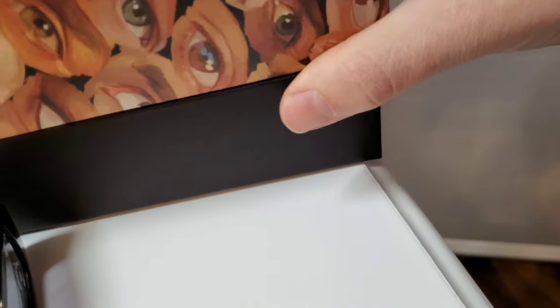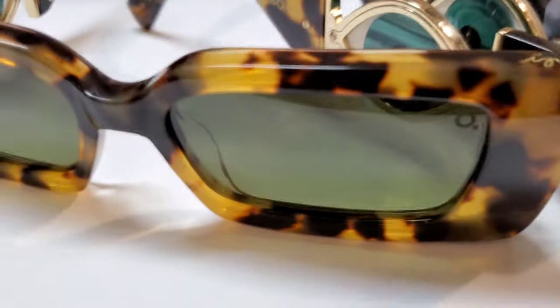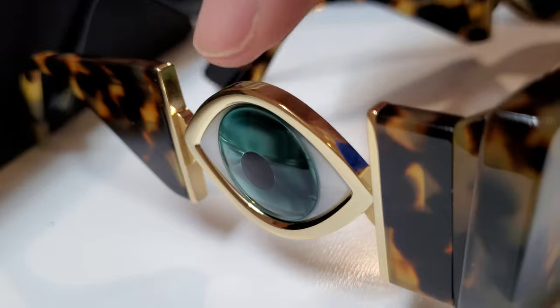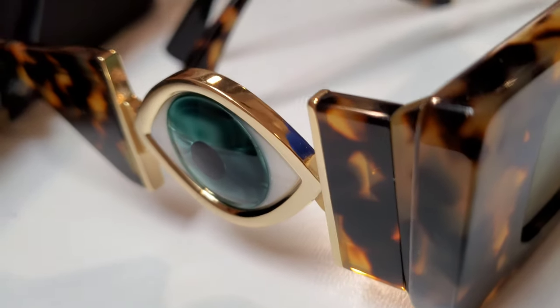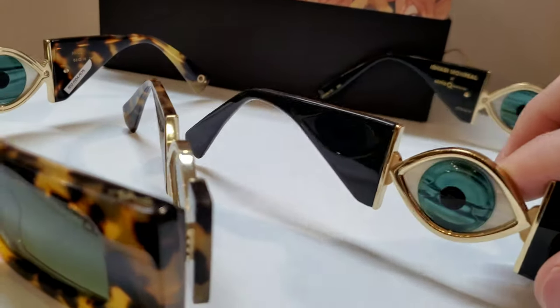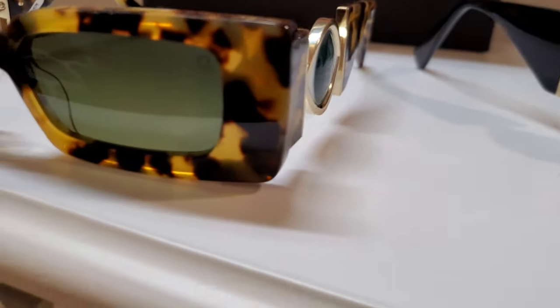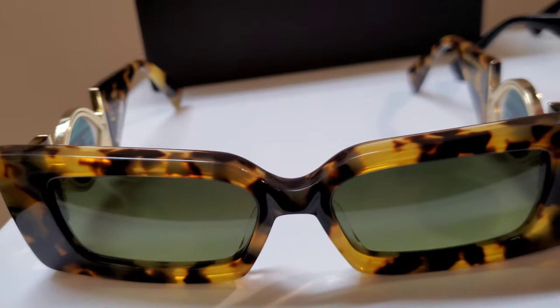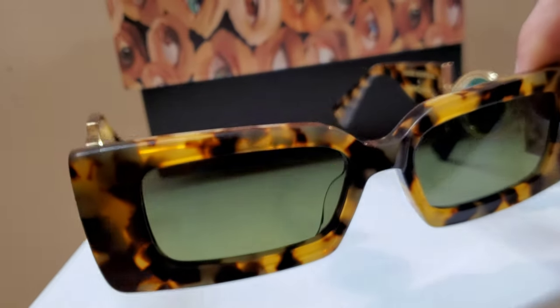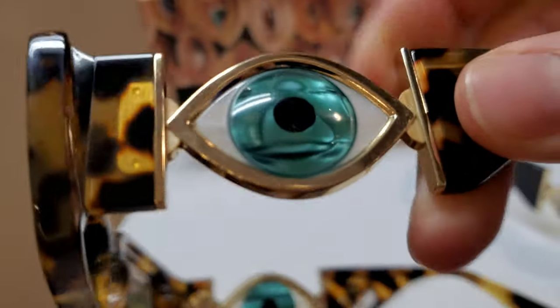Now let's get into the beautiful frames. The Ignasi edition features a beautiful polish, very slim, very sleek, very cool design with a nice little detail you won't find anywhere else — this absolutely stunning marble eye set. It makes the look of an eye on the temple. Mothers are said to have eyes in the back of their head; now you can add a pair onto the side of the head as well. The tortoise colorway with classic green lenses goes really nicely with that jewel eye setting — absolutely gorgeous.